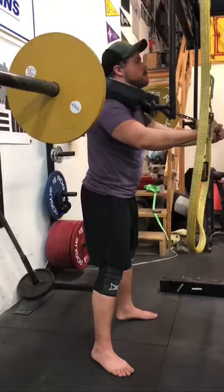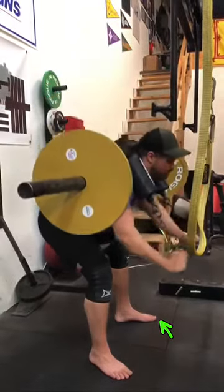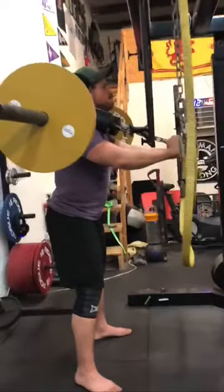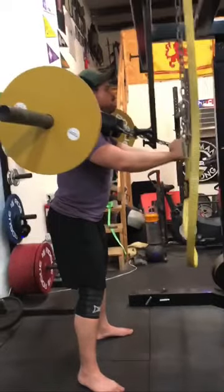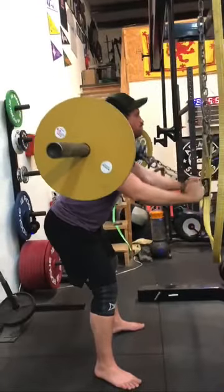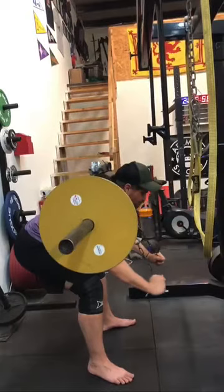One thing I want you to look at and watch are Hunter's toes. He actually does a great job staying grounded, so we'll watch this first rep from here. You see how he keeps his feet glued to the floor. Now we're going to move the camera to the side, and you can see that Hunter does a really good job initiating with the hips sitting back. We'll pause — that's kind of his bottom position of his good morning.